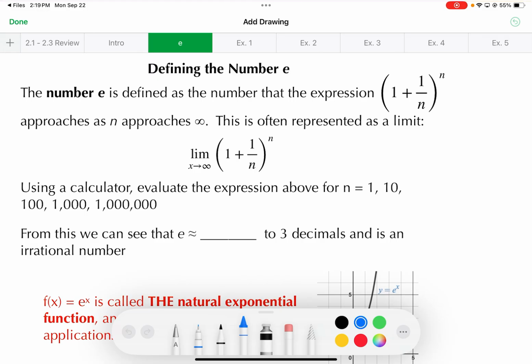So, well, if you haven't seen it before, the number E is given by the expression 1 plus 1 over n to the power of n as n gets infinitely large, as n approaches infinity. So basically what we mean by that is if we plug an infinitely large value in for n within this formula, there's going to be a numerical value that expression takes on, okay? And we want to see what that value ends up being, all right?